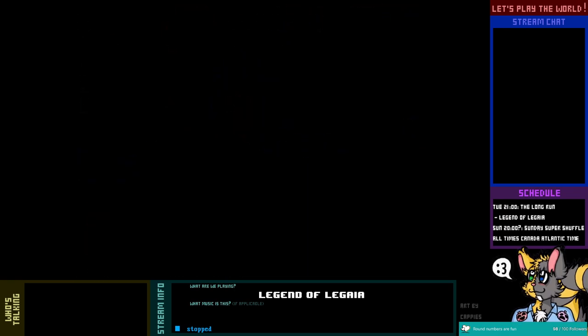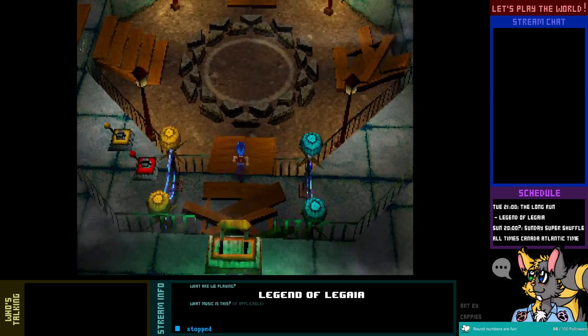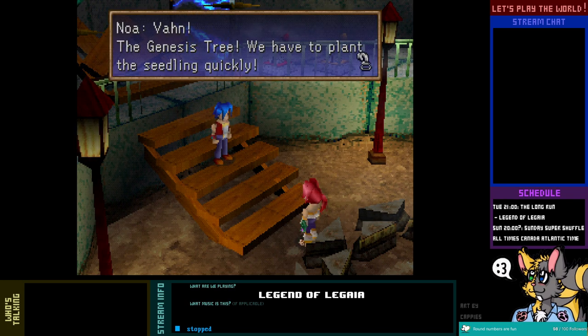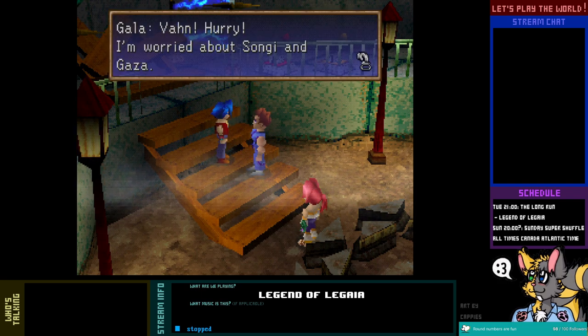I think we should be able to just make it to the middle now. Vaughn, the Genesis tree! We have to plant the seedling quickly! Vaughn, hurry! I'm worried about Sungi and Gaza.